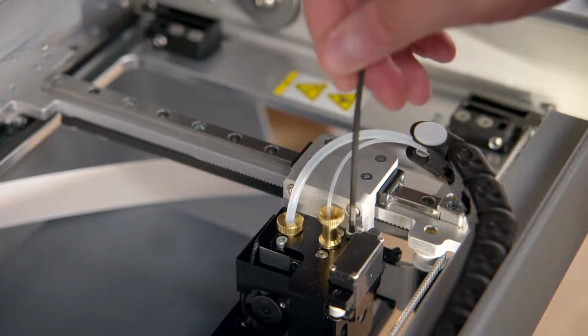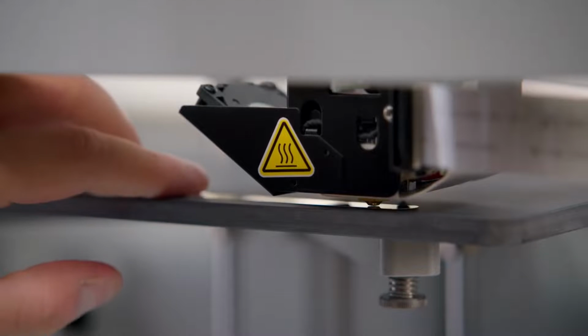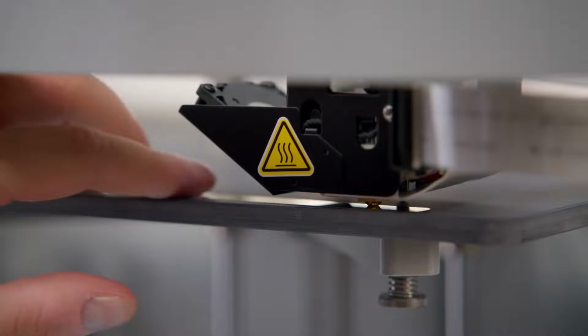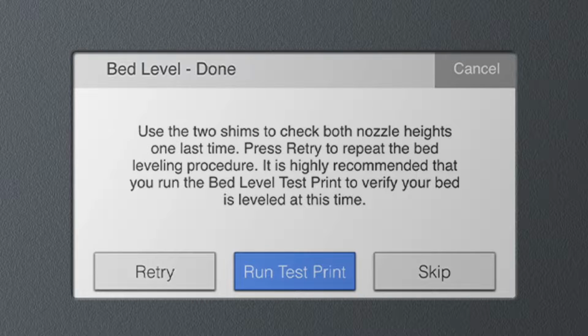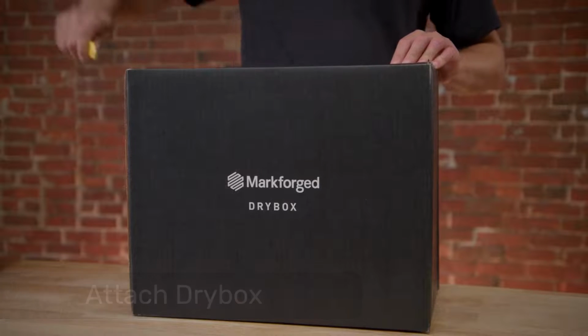the nozzle. Adjust the nozzle until you can also feel slight resistance on the shim between the fiber nozzle and the bed, with best practice to stop at just a little less resistance than for the plastic nozzle. Once you're satisfied with the fiber nozzle height, you can cancel out of the utility. After we load a plastic filament, you can go back and run the fiber nozzle height routine that the utility suggests. Next, we'll need to attach the printer's dry box before we can load our plastic filament.